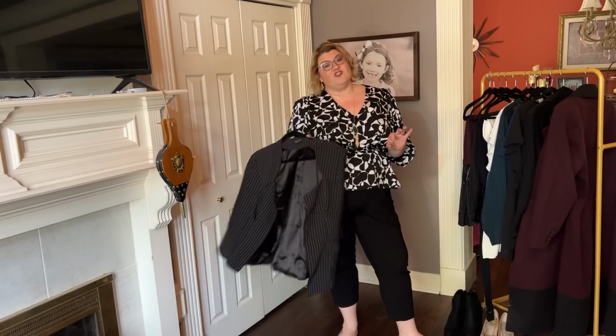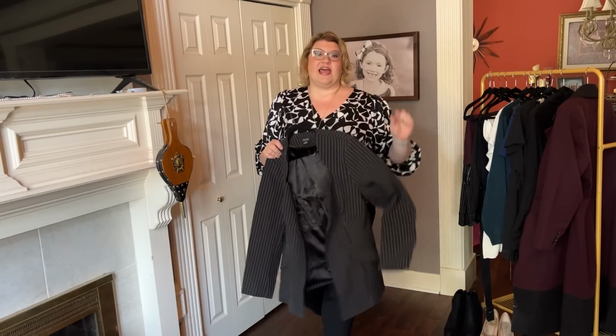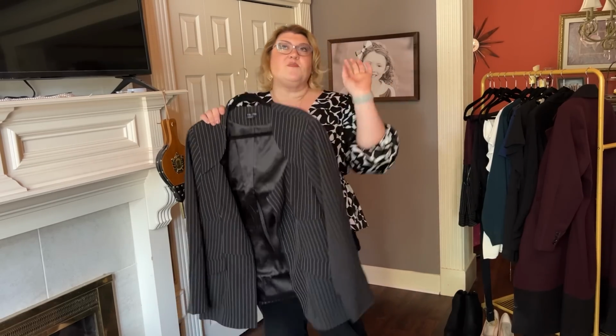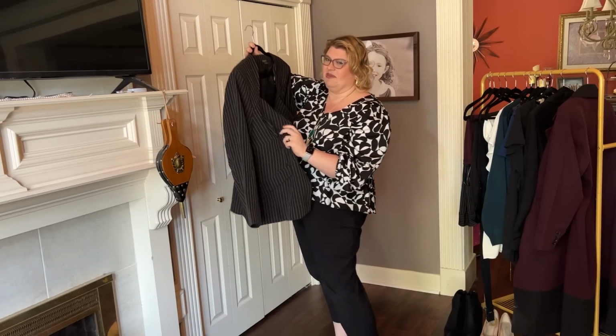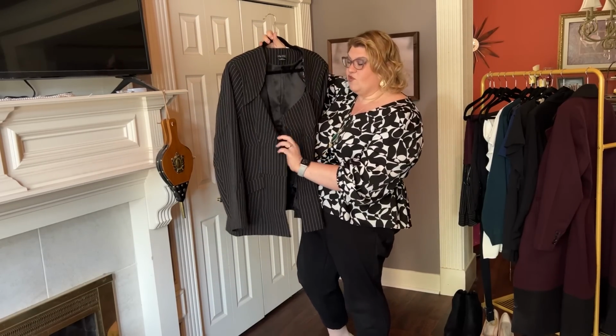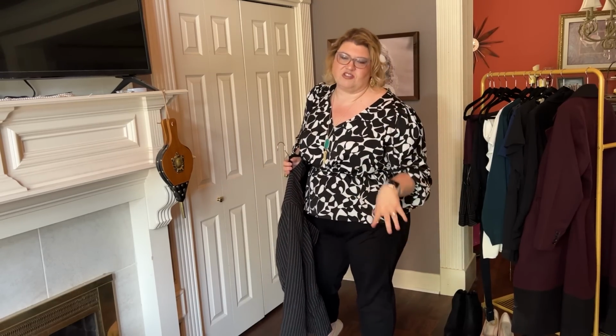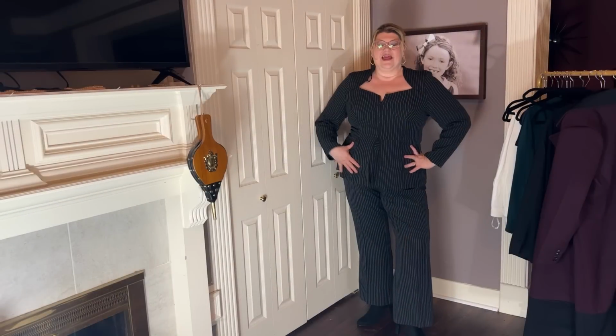The most challenging piece in my collection is this blazer. I like to have one solid black blazer. I think that it's an essential piece to my wardrobe, but then I like to also have a novelty blazer, if you will. I know that novelty might not be the word, but this one is very novelty. It actually has a hook and eye bustier, and the model, and I will try this on for you, is wearing it without an undershirt. I would never wear it to the office without an undershirt.